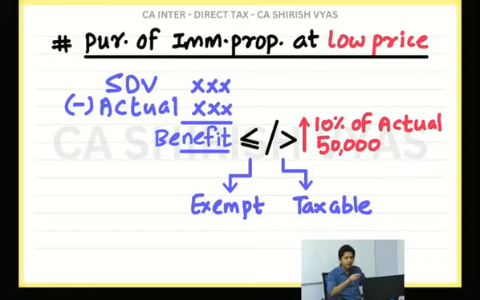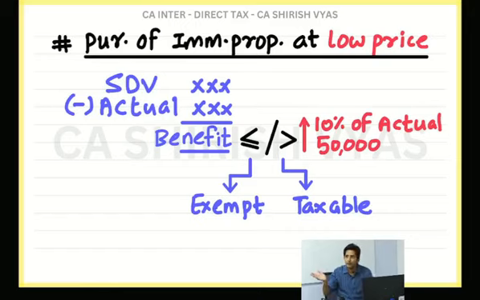Because immovable properties are either cheap or very costly. So imagine I am going to purchase a land and it has a value of 5-6 crores. Such a big land I am buying, will I bargain or not? I will bargain. In bargaining, 10-20 lakhs will get less. Imagine 10 crores is the value of the land. So obviously the buyer will say, will you make it a little less? Don't we go to the shop and do bargaining? Please do less, please do less.